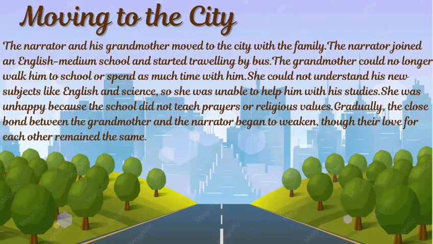When the family moved to the city, everything changed. The narrator joined an English medium school and traveled by bus, so his grandmother could no longer accompany him. She could not understand his new subjects like English and science, and she was unhappy that the school no longer taught prayers or religious values. Slowly, they spent less time together. Although they lived in the same house, their close companionship began to fade.